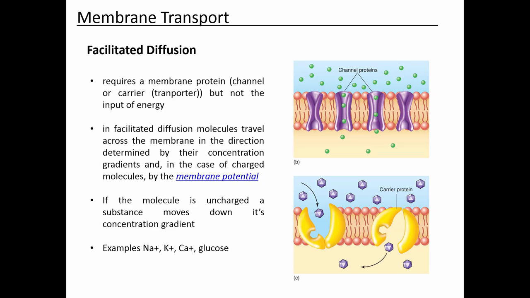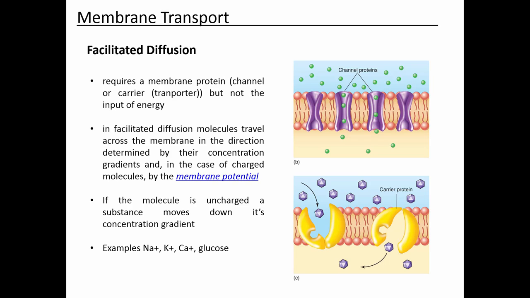And then examples of molecules that move by facilitated diffusion, these are going to be molecules that require a membrane protein to get from one side of the membrane to the other, which means that on their own they're not able to simply pass through like the molecules in simple diffusion. So examples of that are ions and also polar molecules. They can't simply pass through a membrane. They're going to require a membrane protein. So if they want to pass through a membrane by diffusion, it's going to have to be by facilitated diffusion.